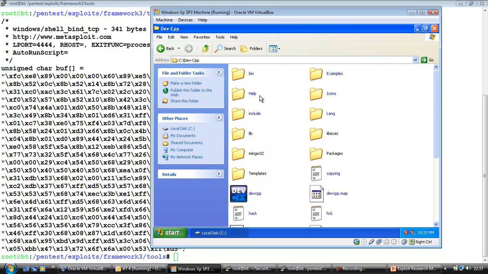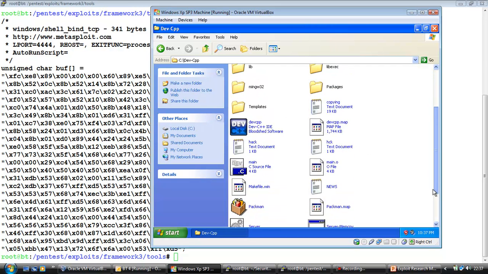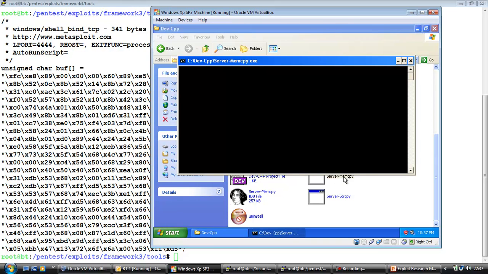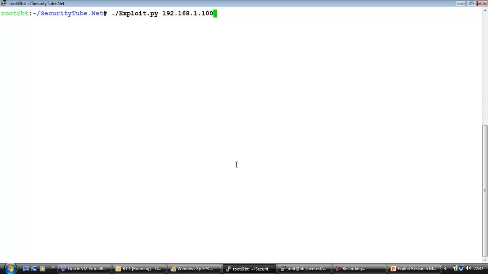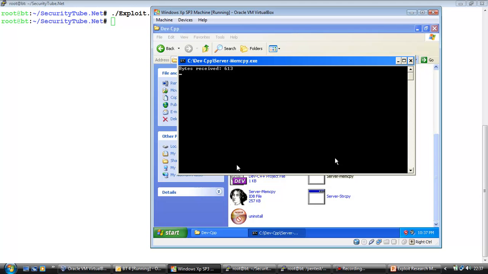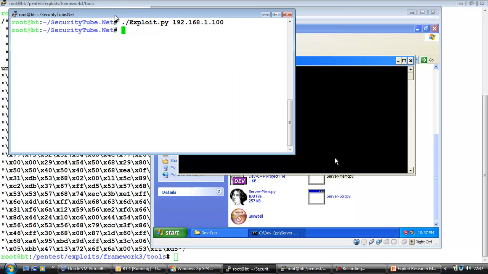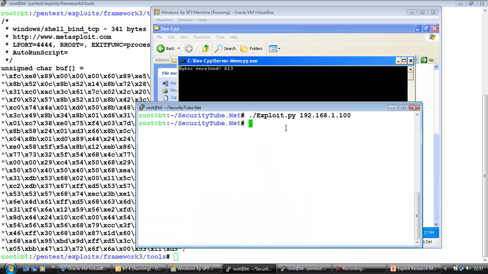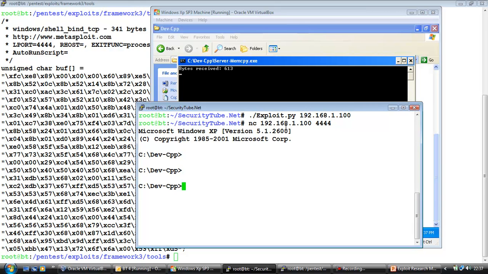So, okay, now to validate this properly, what we can actually do is go down to the actual directory and run the program independently. Then go back to our exploit terminal and send the exploit code. So now you would notice that the program is still running, our exploit code is sent, and now we can go ahead and connect to this remote port which would have been created, which is 4444. And as expected, we are getting a remote shell.